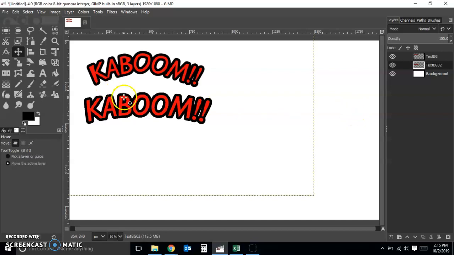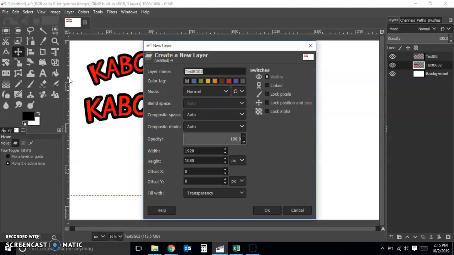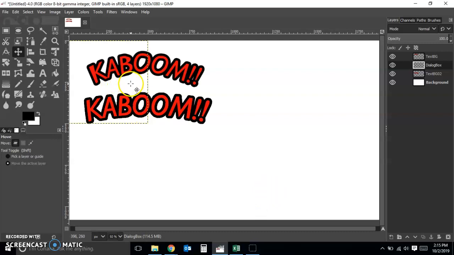All right. So next up is when we do comics. We'll have dialog boxes. We'll need to have dialog boxes. So I'm just going to create a dialog box. So a new layer, Shift Control N, and dialog box. I'm just going to make it smaller, maybe 500 times 500 or something. Okay, so it's a small new layer there. Just going to move this layer here.